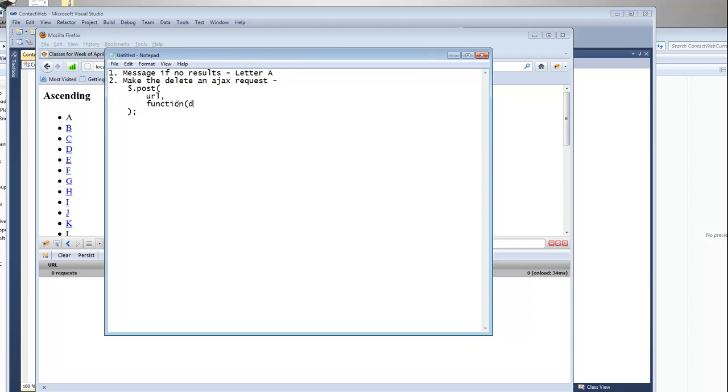there's a couple of different things you could do. I think the easiest thing to do is you might not even worry about the data that you get back, but what you can do inside here is if you have your link that ends up getting clicked on, which you do, you have your post link, you can move up the tree and find the TR and remove it from the DOM. Okay, you can even remove it slowly.